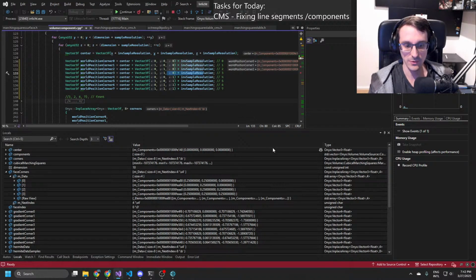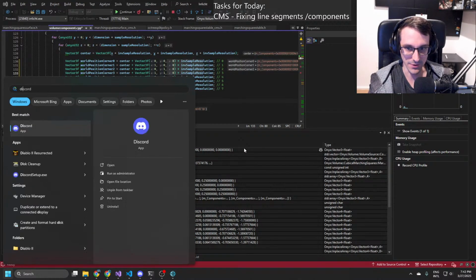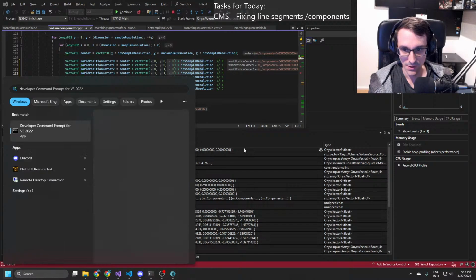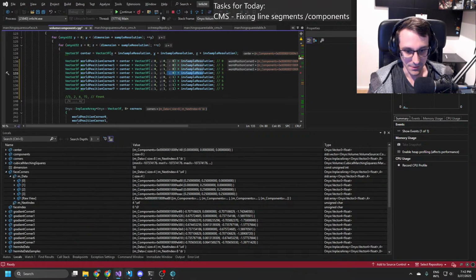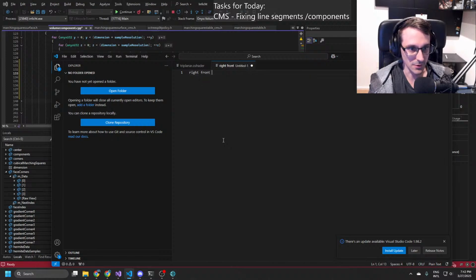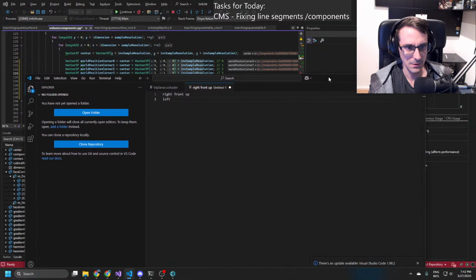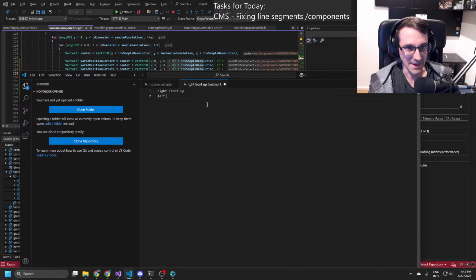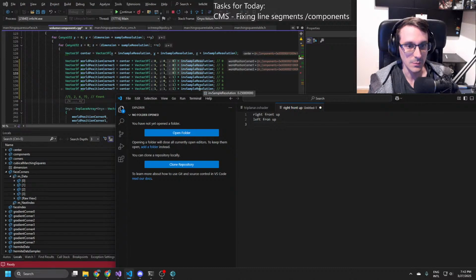So let me note that down. Let's note it here. So we have right front up and then left front up. So that makes kind of sense, that at least is still in the same potential plane.